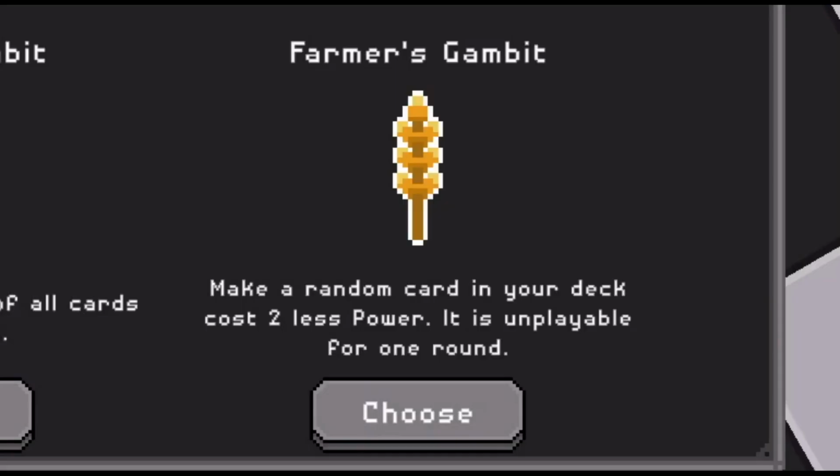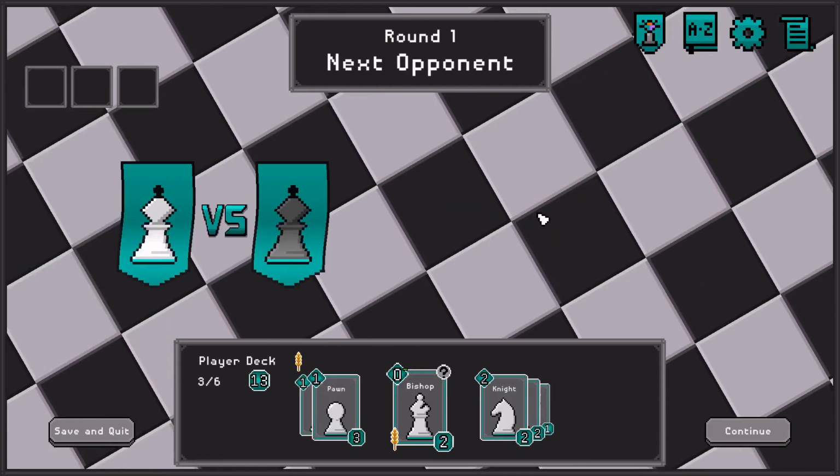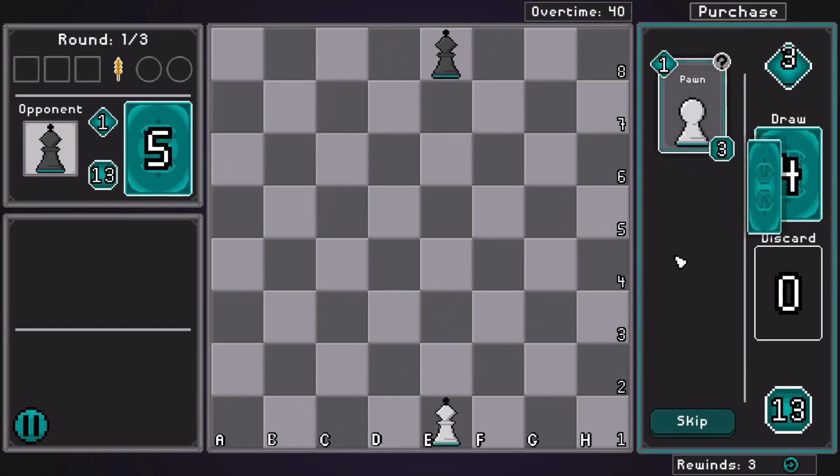Choose a gambit. Let's go with Farmer's Gambit to make a random card in my deck cost 2 less power. Right, Bishop. It's non-playable for 1 run though. I'm white and my opponent is black. Right, so those pieces are turned into cards.